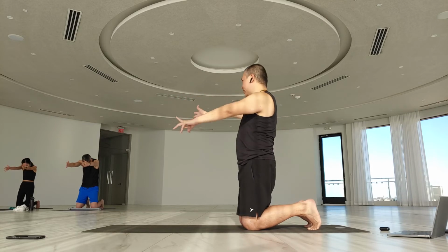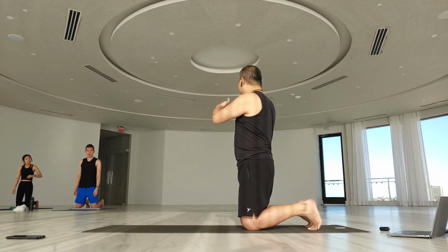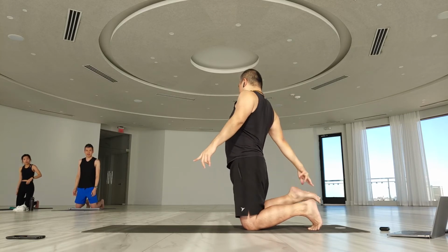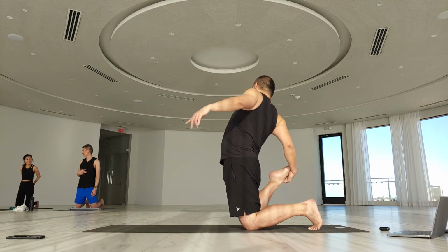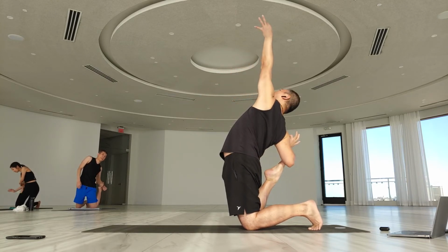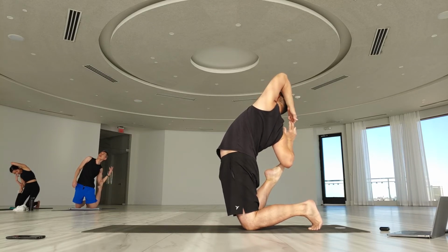Come back to center. Let's bind to the second side. So I think you guys took opposite sides, right? So make sure you take the second side, okay? So this time I'm taking the right hand to inside the right foot for the mermaid two bind. As I slip the foot to the elbow crease, either reach your left arm up or reach back to bind.